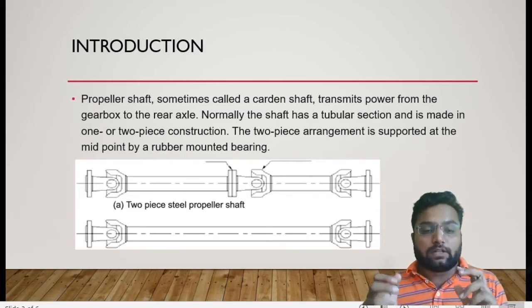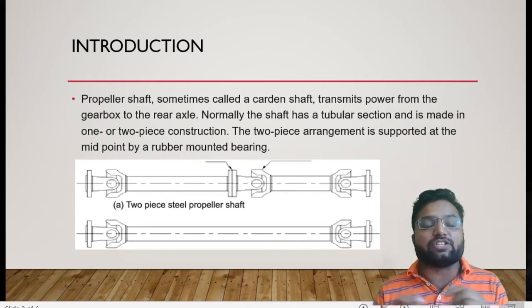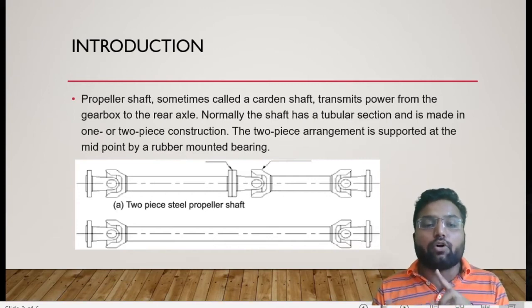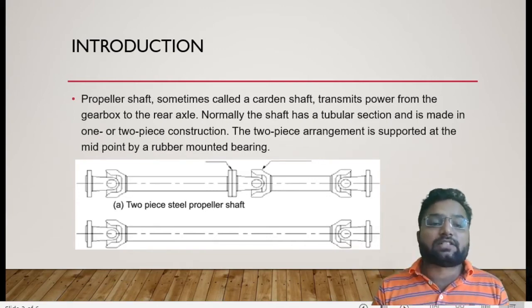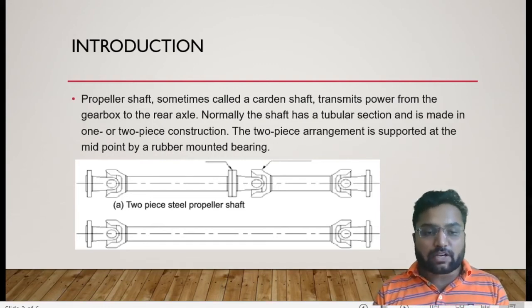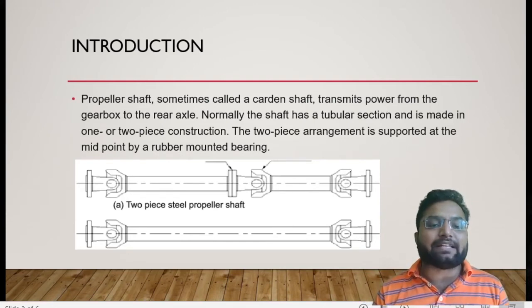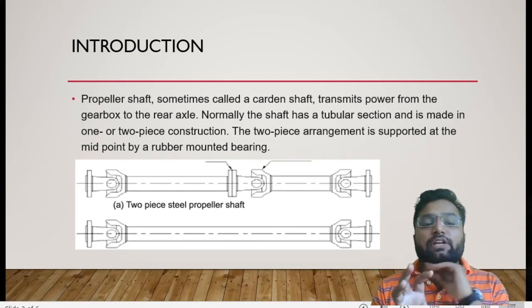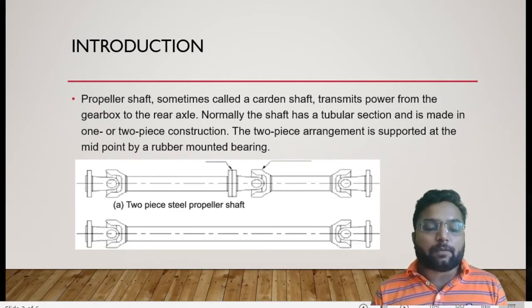So both the torque from the tractive effort and the torque from the engine will try to twist in the same direction. So both the torques will add up, and ultimately that will provide a resultant twisting moment to our propeller shaft. So while designing, we should know what amount of resultant twisting moment is acting upon our propeller shaft. I hope you got this idea. It will help you while we are determining the example of our propeller shaft.